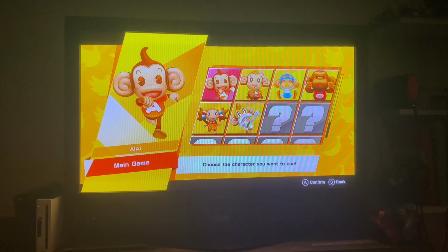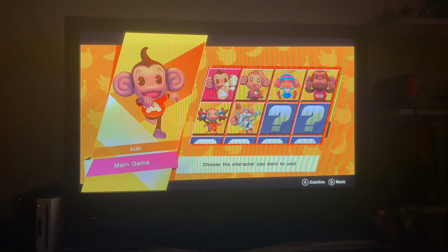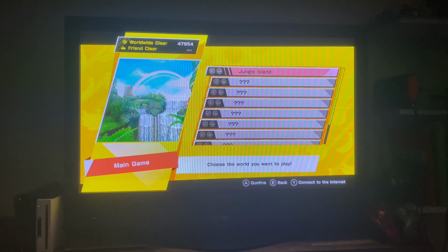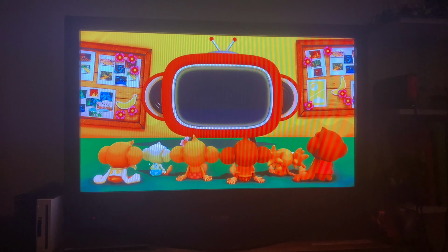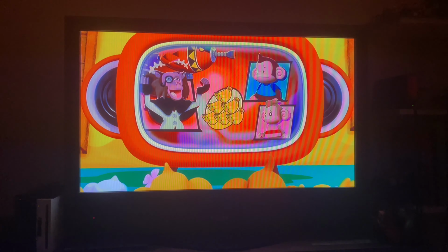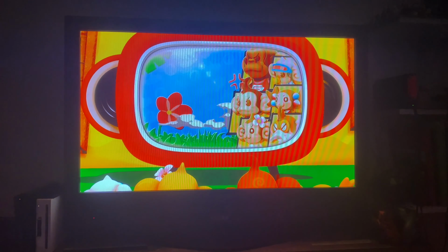Oh god, I'm at a portal. Alright, so we got I, Mimi, Baby, Gone Gone. Who are these people? I haven't played Monkey Ball after the second one. I guess we're going with I. Story mode, I guess? Jungle Island. Simple. Yeah, it's Monkey Ball. Oh my gosh, you guys. SMB show number one. I don't know who those other two are.